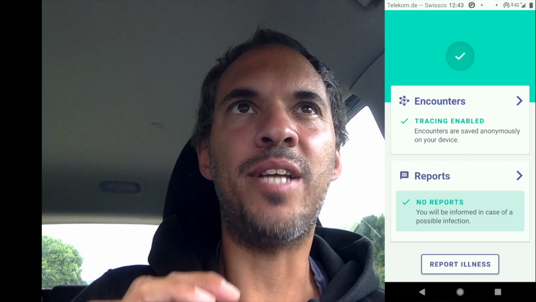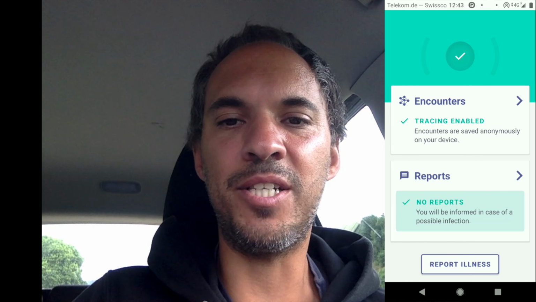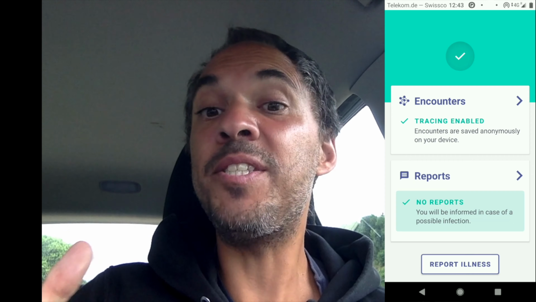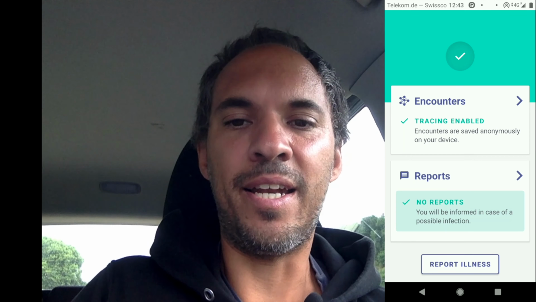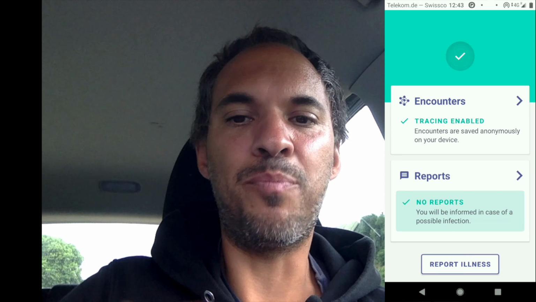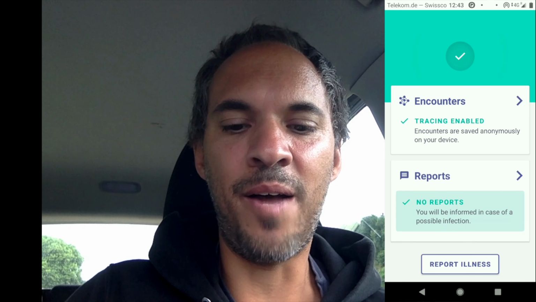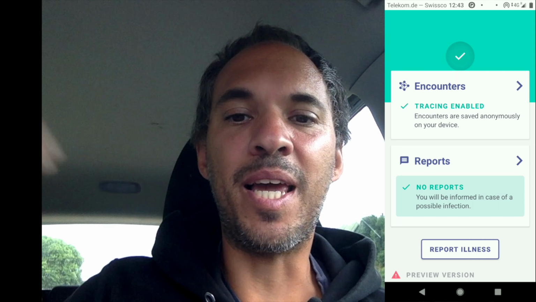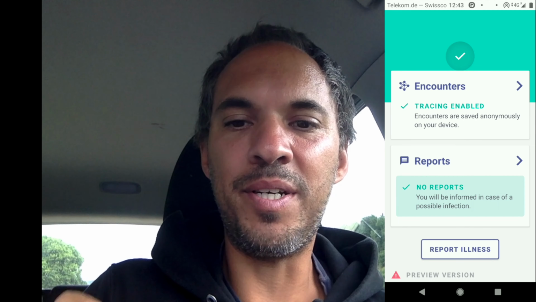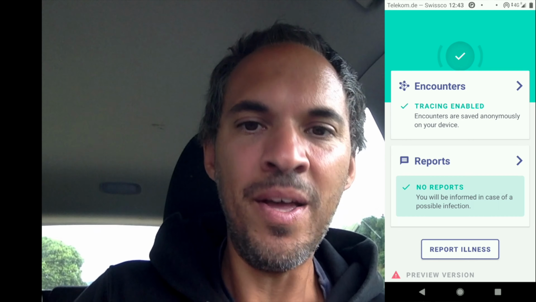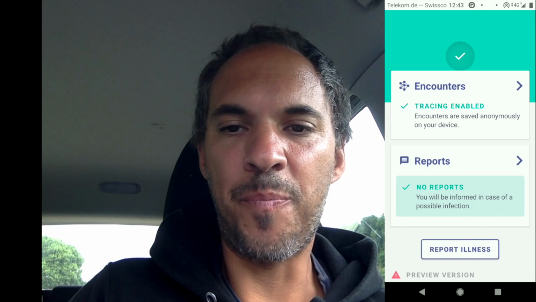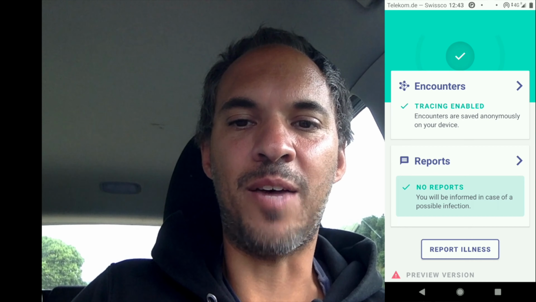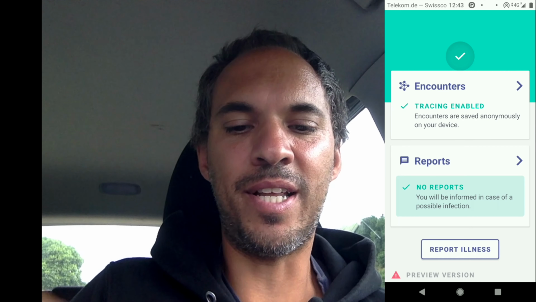So I can just distribute this message on a central service. So for each device I have received the public key from, I can now encrypt the message and put it somewhere. It again doesn't matter where. And then the apps can pull those messages. And in case they have the corresponding private key to that public key, they can decrypt that message and then know that they have been in contact with someone who has been tested positive. Okay.